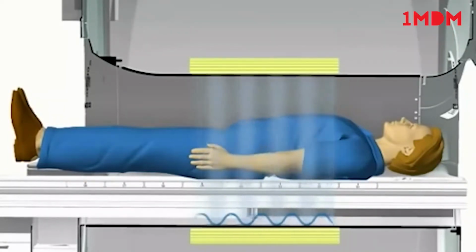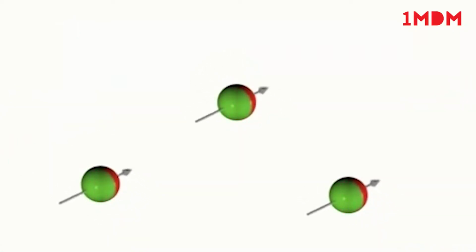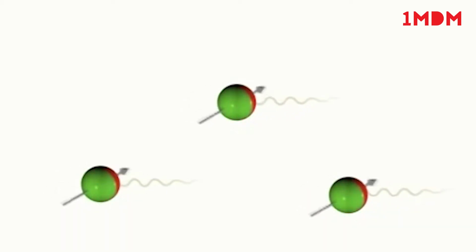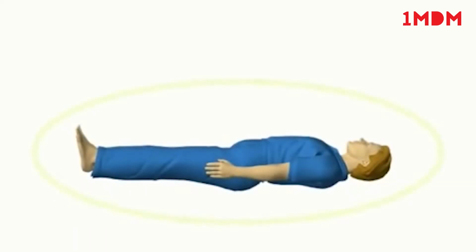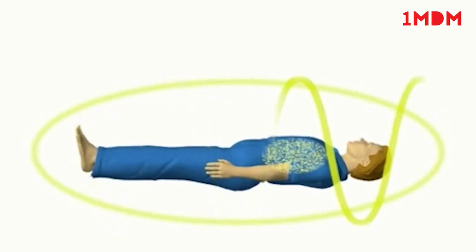examination. After being excited by high-frequency energy, the protons return to the equilibrium position parallel to the static main magnetic field. The protons then emit electromagnetic waves in the frequency range at which they were excited. Receiver coils arranged around the patient serve as antennae and detect these weak RF signals.